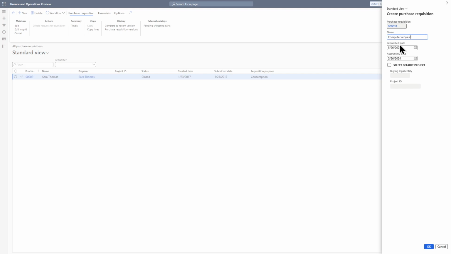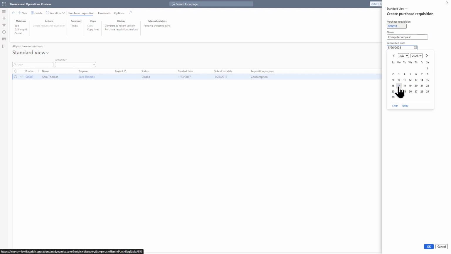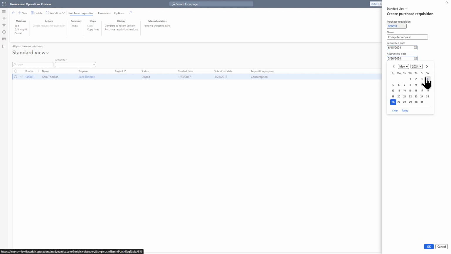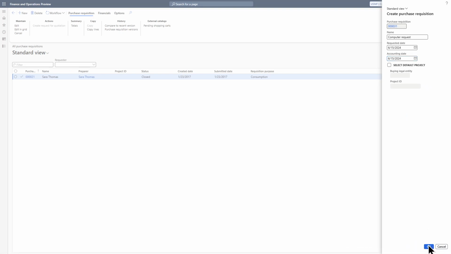You can here set the requested date. I need this, let's say, on June 15. I will set the accounting date also for June 15. Accounting date is used for budgeting. Then I will click on OK.